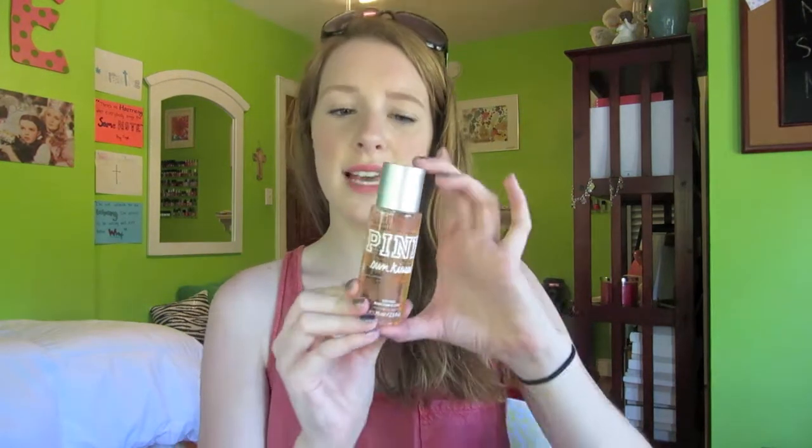Then I like to have some gum — right now I have Orbit Mint, just regular peppermint. It's nice to have good breath. And then for scent purposes, I have my Pink Sunkissed Body Spray. I recently got this from Pink and hauled it — it smells heavenly, like coconut-y and vanilla-y. I hauled this in my Pink and Target haul for June, so I'll link that video down below. This travel size was $8 and I got it two days ago and I'm already obsessed. The only thing I don't like is I wish it were a little bit stronger and lasted longer on my skin.